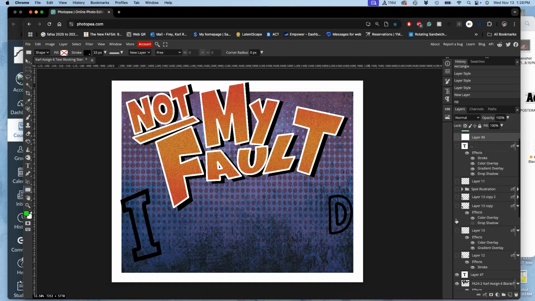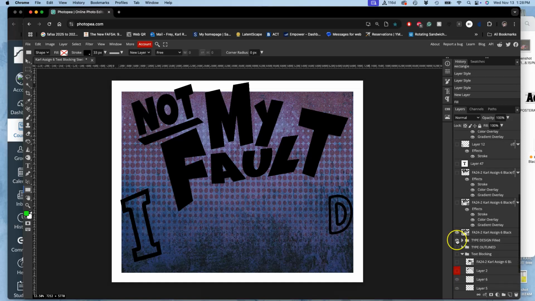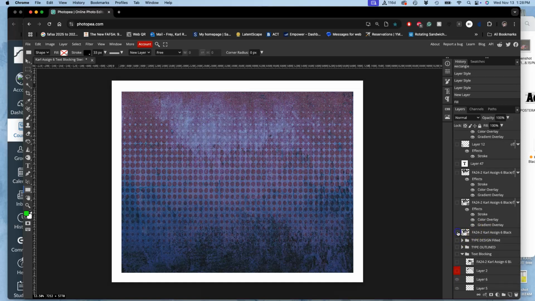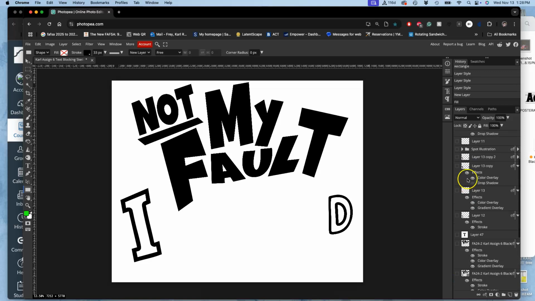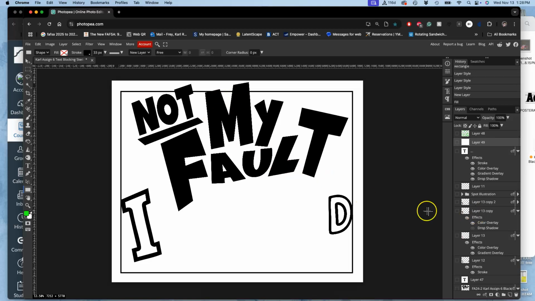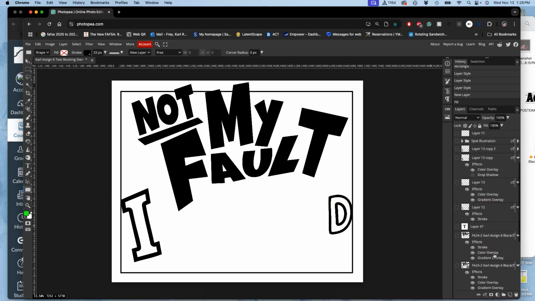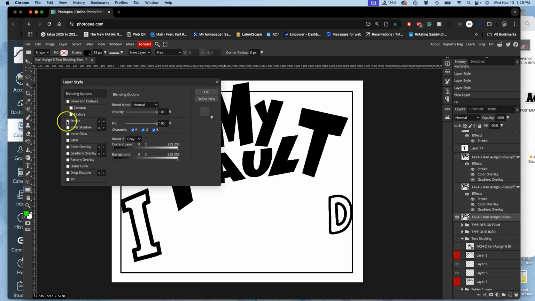And I often put them into groups. But there we go. There's my black type design right there. And I'm going to turn off every other layer. And now all I'm going to turn back on, just to make it clean, is that border, right? So this was my black type design. And if I felt like, well, this has some problems with it, it does. Look at the tangency of the I and the D. And I fix that at the end with the color type. But I don't necessarily need to fix it with the black type. But if I wanted to, this is allowed for black type design.